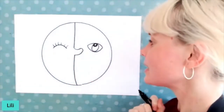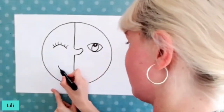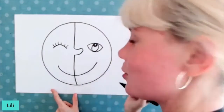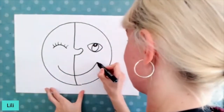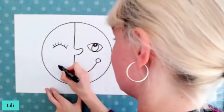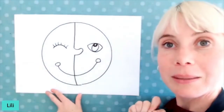Okay. Now we're going to add a little mouth. So I'm just going to make a mouth like this. Again, you can make your mouth and eyes any way you want. Okay. I'm going to add some cheeks. Okay. And now for some details.